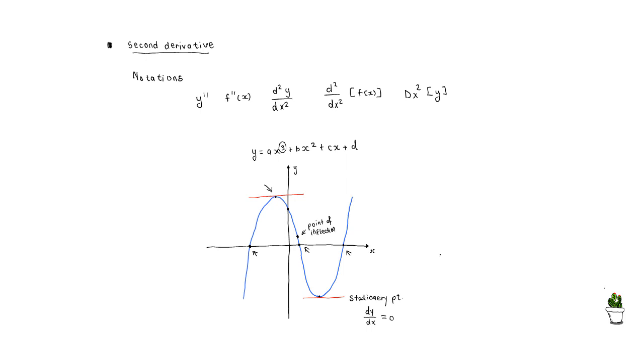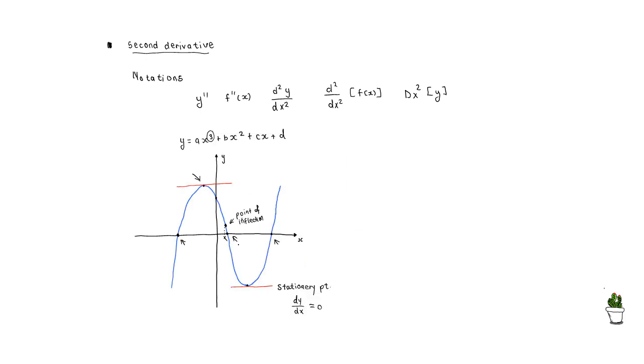So the second derivative function is going to help us to locate this x value where that point of inflection occurs. A point of inflection is basically where your cubic function is changing from either being concave up to being concave down, or the other way around. It can be changing from being concave down to being concave up.